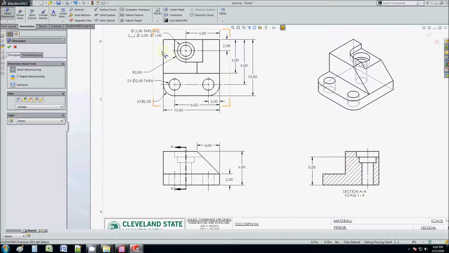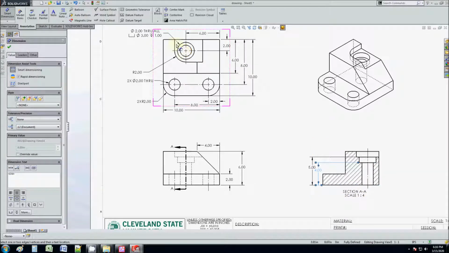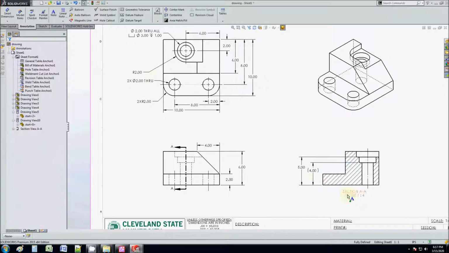Sometimes I could agree that this 1 could be considered a little confusing by some. They may not be fully aware if this is picking up from here to here. So if that may be confusing, what I sometimes do is reference this. See this? We talked about referencing. It means that this is a duplicate dimension, but it's just there to reduce confusion. Meaning when you send this drawing out, it's not going to get measured. This is not going to get measured. This is going to get measured.